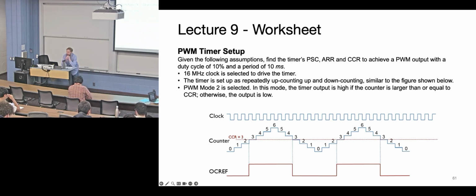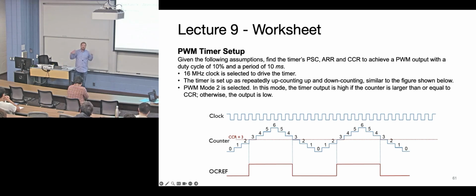Anyways, go ahead. Yeah, so we picked a prescaler of 1599, and then using the equation that we got from the pre-lab, which is that the period of our PWM is 1 plus ARR over the frequency, we got an ARR of 50, or with 40. I got a little confused with the up-down. Yep. My final answer ended up being PSC of 1599, ARR 50, and CCR 45. Okay. Now, does it matter if you guys got exactly the same CCR and ARR?